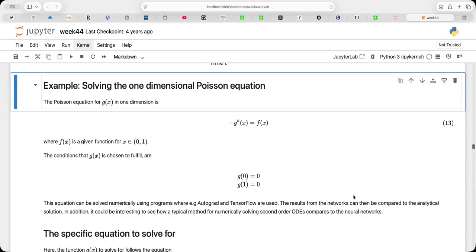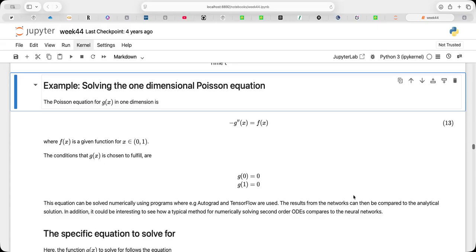Or if you want to do Schrödinger's equation, and for those of you who have looked at a particle in the box, this would be the typical example of a particle in a box case. And this is a two-point boundary value problem where you require the solution to be 0 at the endpoints. And this is also called the Dirichlet boundary conditions. So let me just show you quickly the kind of example which we have here. So the differential equation is the one you see there, and those are the boundary conditions. So this is a time-independent problem, and it depends only on the spatial degrees of freedom.